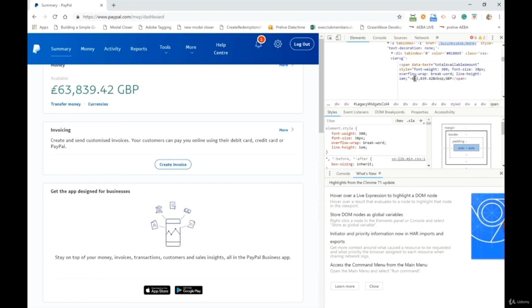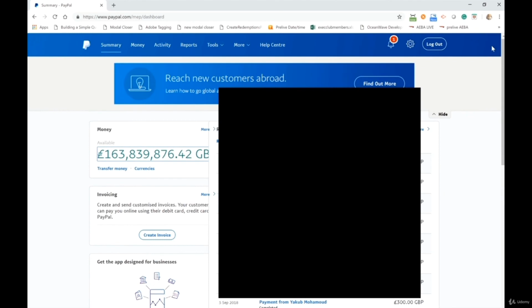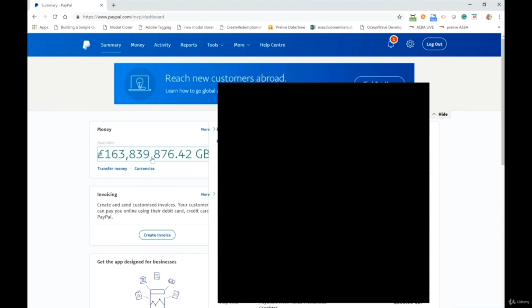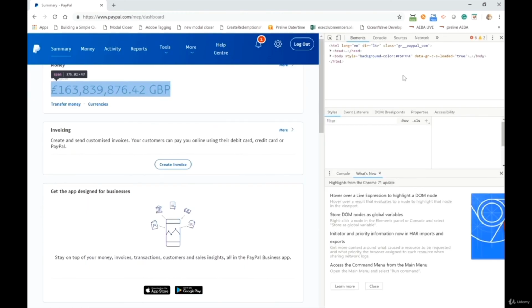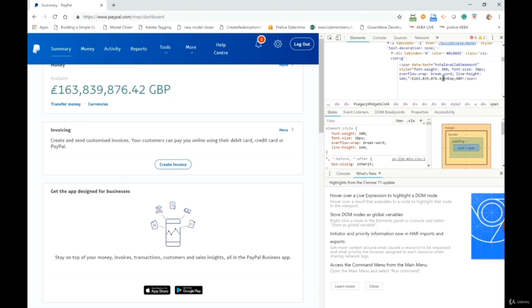So I'm going to change the numbers a bit. I'm going to change it to, let's make myself a millionaire. There we go. Then you just click away and you see this side updates. Okay, so I'm just going to close this bit down. That amount is a bit too much. So let me just right click again, inspect, and I'm going to reduce it down a little bit because that really messed up the view of the PayPal site.